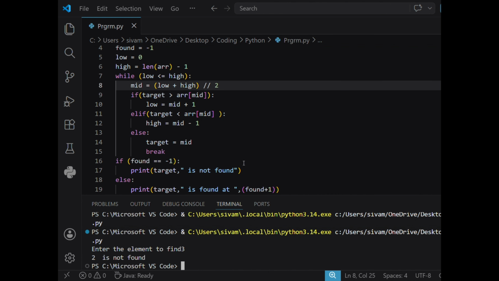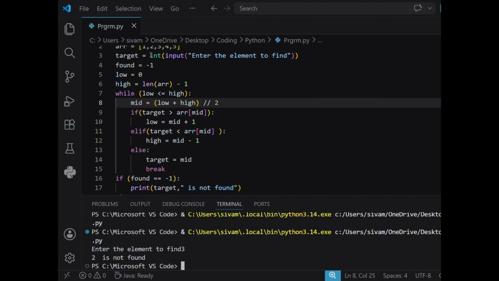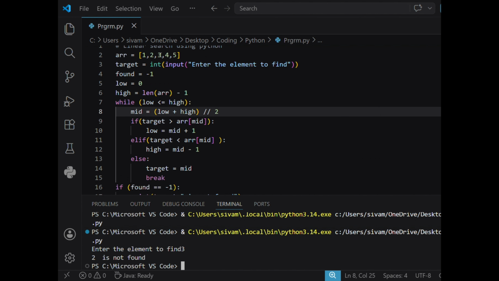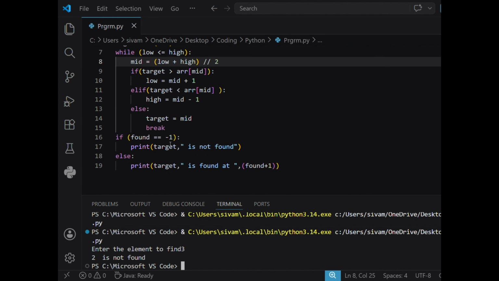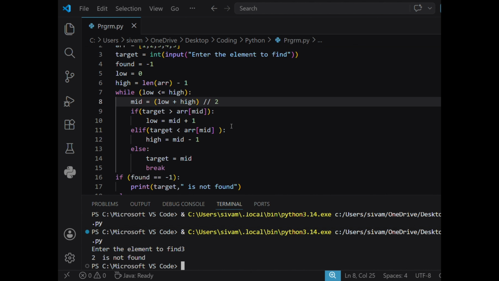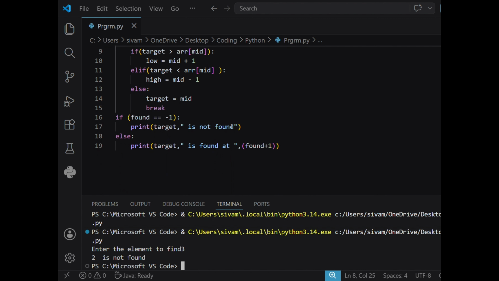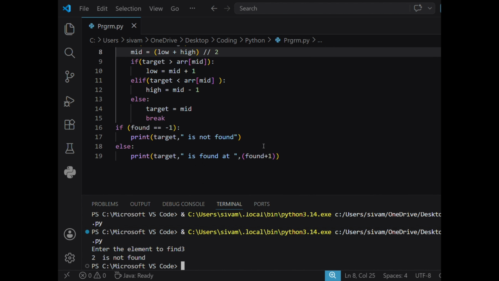If you carefully observe, we started at 0, and target is 3. We entered 3, so it is decreasing as usual. So at the time of printing, we need to print found, which equals -1 initially.